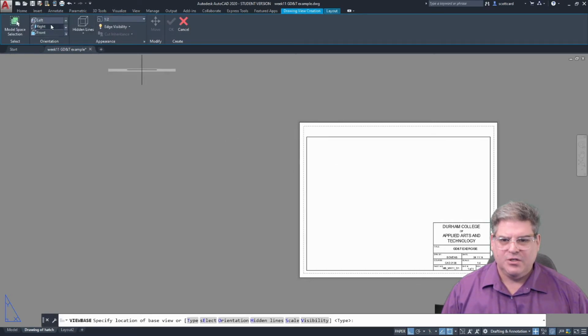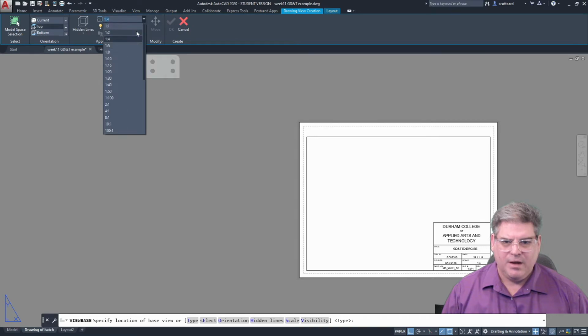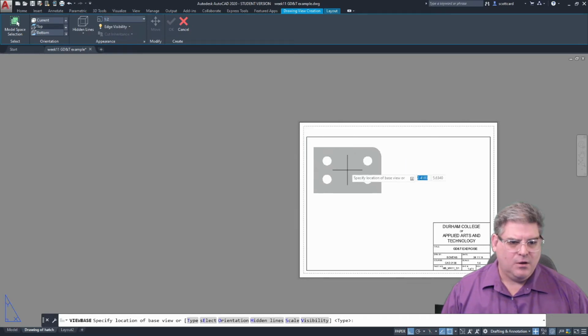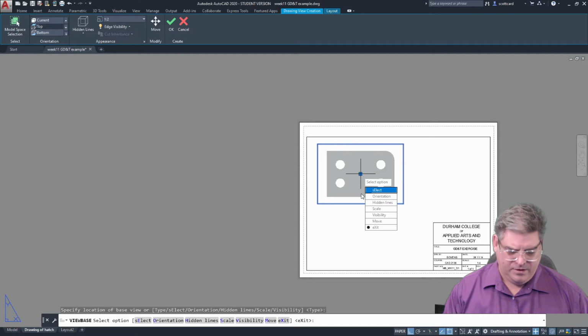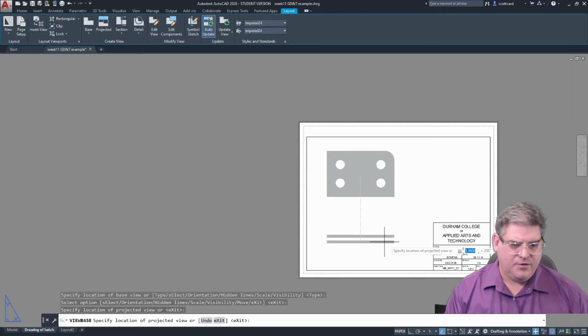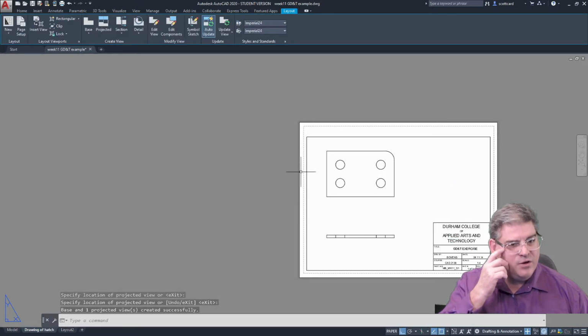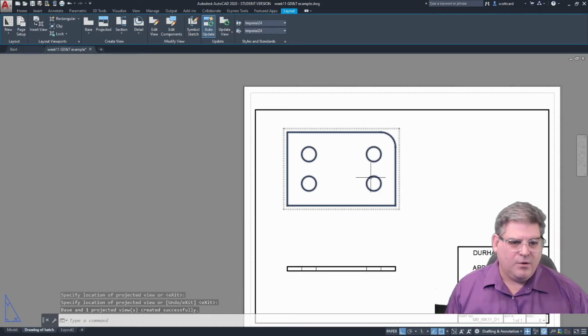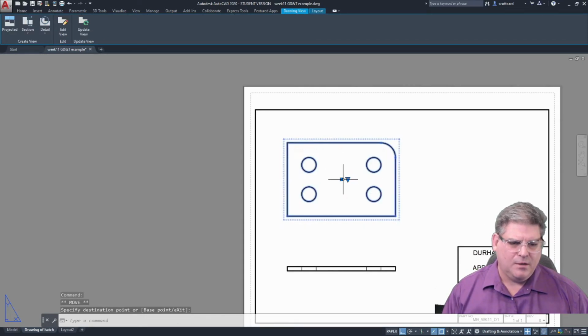We want to change this to the top view. I want to mess around with that, and we'll change it from a quarter to keep it at half. Okay, perfect. Enter, enter, enter, and there's our tolerancing layout.